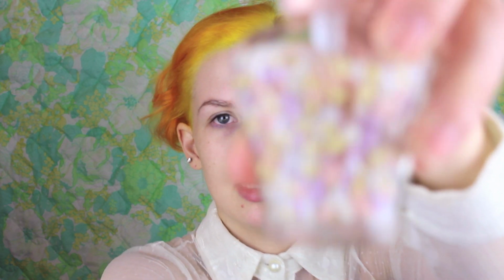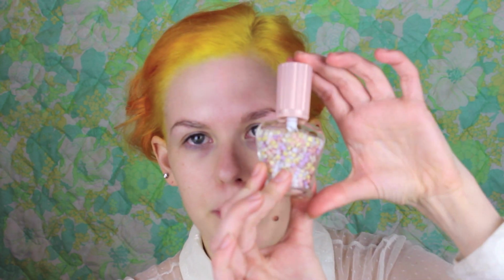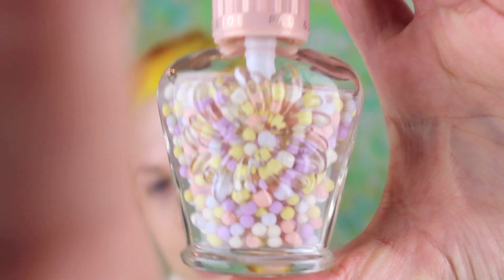Starting with an obviously completely clean base, the first thing I'm going to be doing is applying my primer. And the primer that I'm using at the moment is the Paul & Joe Pearl Foundation Primer. And if you can see, there's all these tiny little pearls in it.